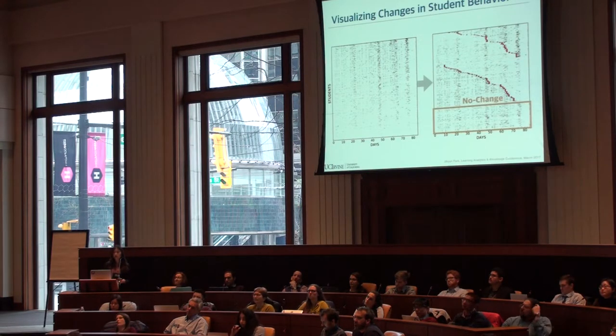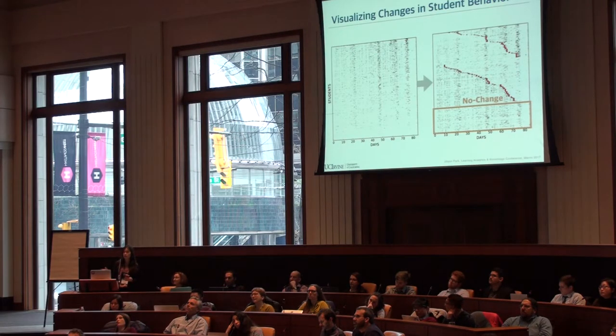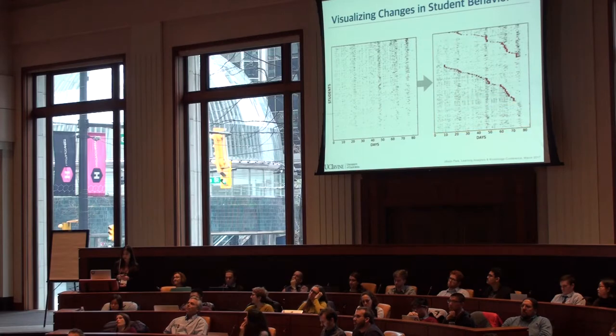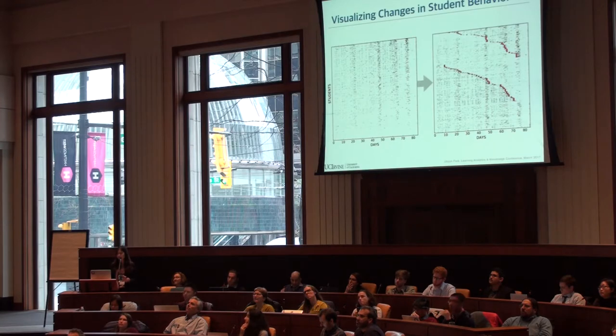And the last group is the group of no-change students. These are the students that did not change based on our methodology. We can also see from here that they definitely show differences in their behavior, but they still share the general pattern; we can still see those four lines where the exam dates were. If you look at these two matrices side by side, they're the same data, but we have a lot more information about the individual students in the second plot.